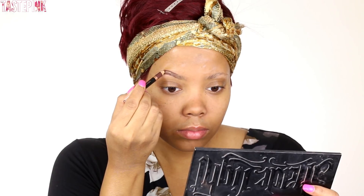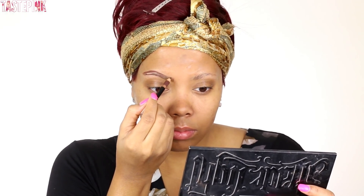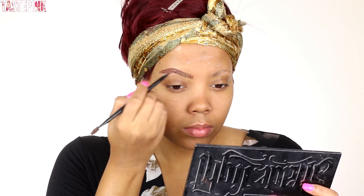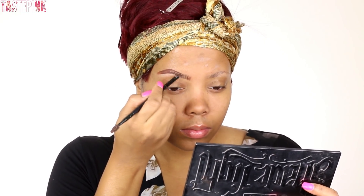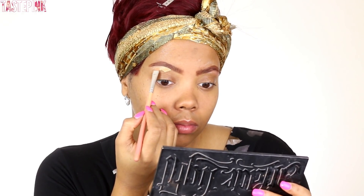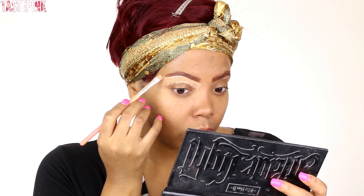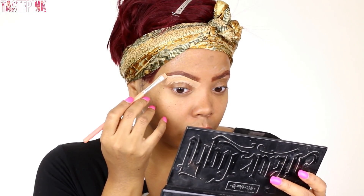A good brow day is not always the easiest to come by, but I wanted to show you guys my process on how I do my brows. I just use a standard brow pencil — nothing too elaborate. My shape changes, but you know, my brows are like cousins — maybe distant cousins, estranged cousins, three, four, or five times removed — but nonetheless I get it done.